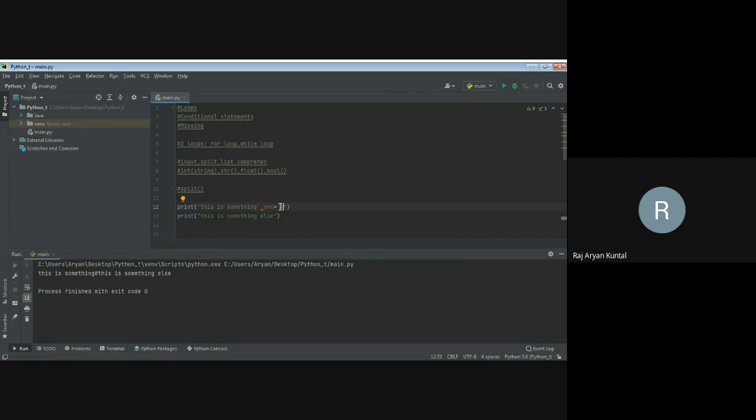What the end parameter does is it puts whatever is passed at the end of the string.